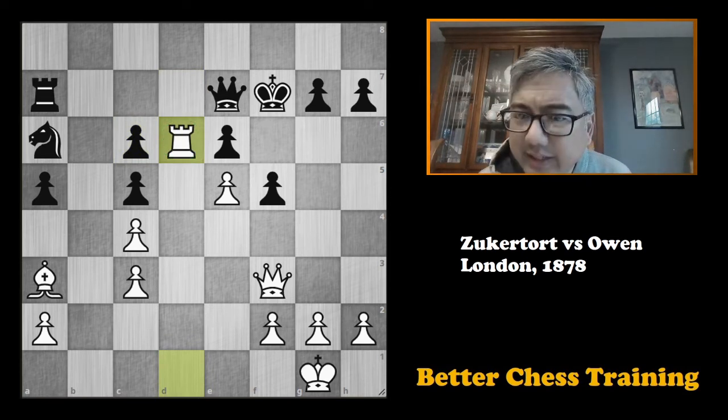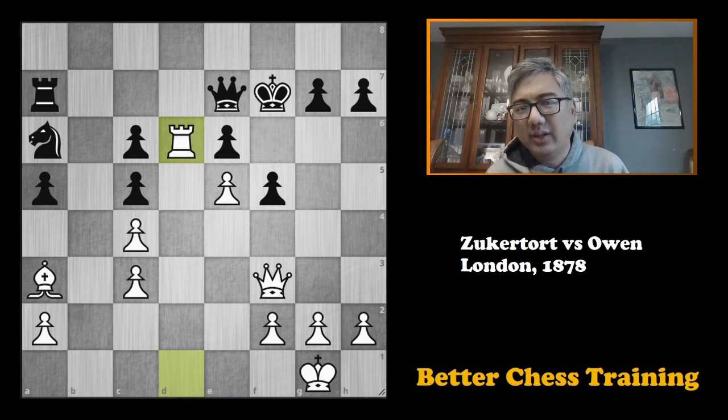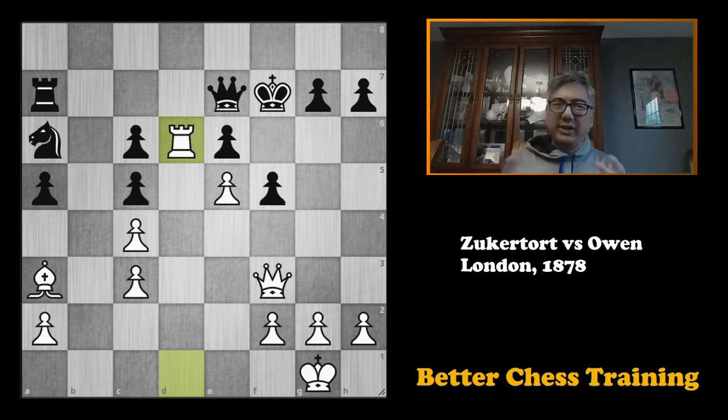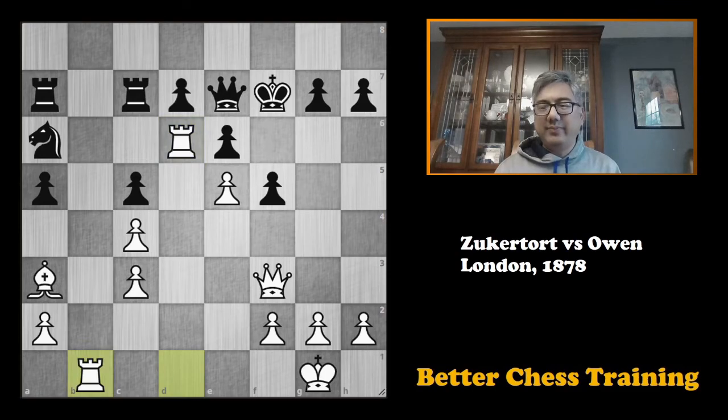But it kind of shows you a little bit of sometimes when I look at two ways to accomplish the same goal, you want to look at why one is slightly better than the other. In this case, they're both good moves. They're both winning for white. But just understanding that will help you make better decisions in your own games.